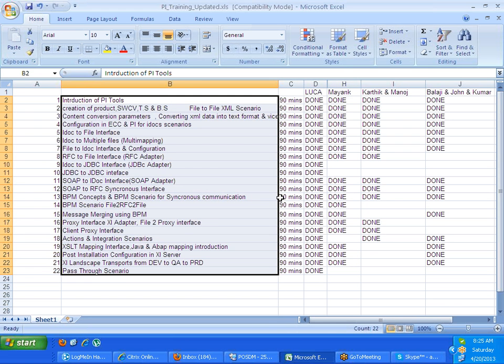It covers almost all the practical scenarios. Whatever scenarios we do in the training will be practical session scenarios, and they are real-time scenarios. They are not demo scenarios. I have done these scenarios in different projects, and I'm using them for the training. After this, you can practice the same scenarios, and you will have the same server access.